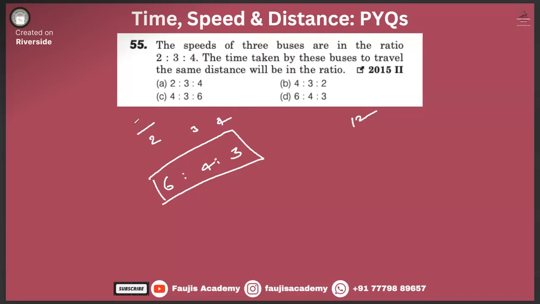What we do, we just take the LCM of this, just place it at the numerator. That's it. Okay. And we need to do it because many of the times it happens that, when you solve it, the reciprocal will come into the picture. But in this case, it did not happen. Okay. So over here, D, 6, 4, and 3 will be our answer. 6 is to 4 is to 3 will be our answer. Shall we move, buddy? Yes.